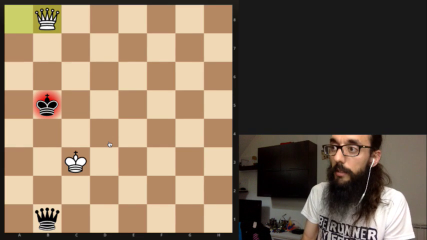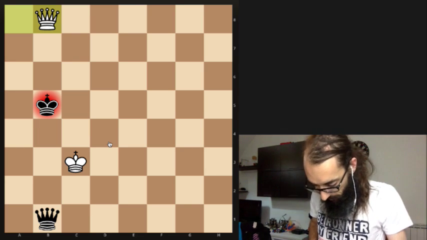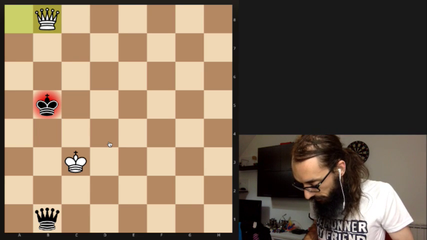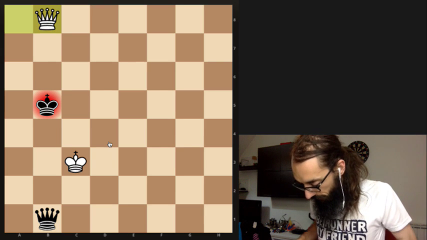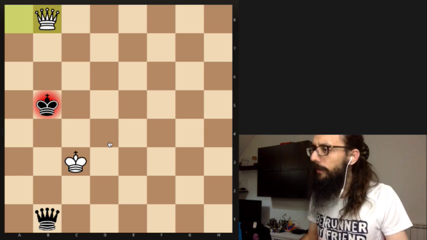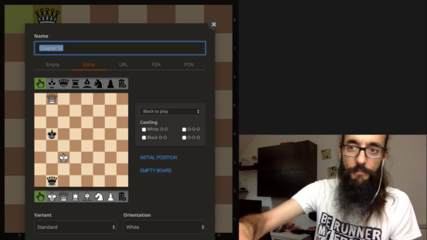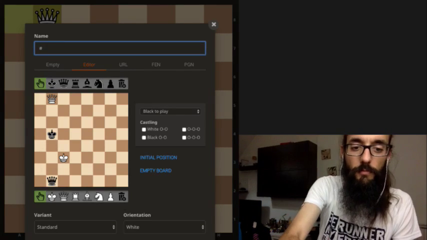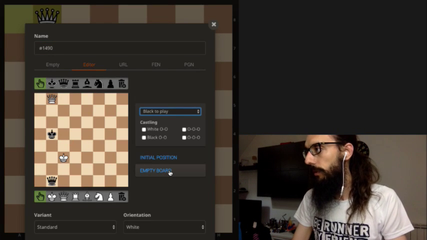And last but not least, we have Cepha's request, 1490. Ooh, rooks versus queen. Rooks 1490. Rooks versus queen. It's gonna be tough.